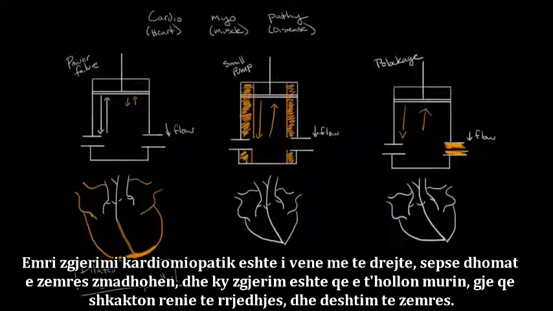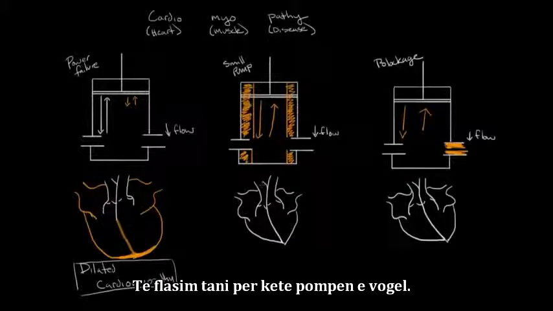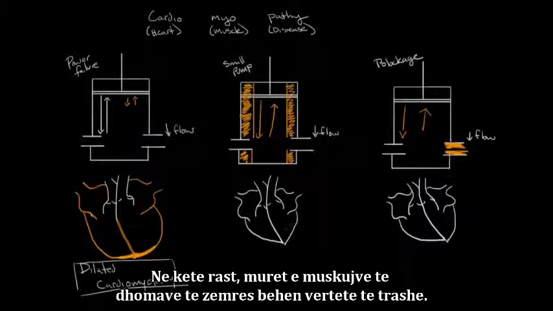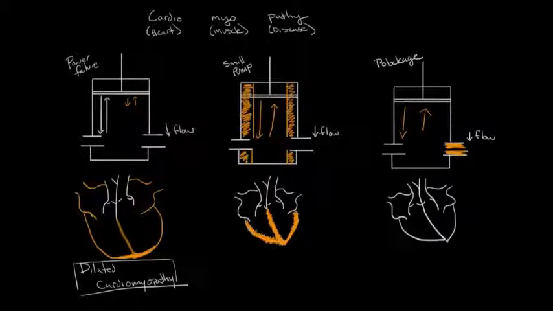And so dilated cardiomyopathy is aptly named because the heart chambers become dilated, and it's that dilation that thins the muscles that causes it to have a decreased forward flow and a failure of the heart. All right, so now let's talk about the small pump example, and how does this correlate to a cardiomyopathy? Well, in this case, the muscle walls of the heart chambers become really thick. So I'm going to just draw that in here.